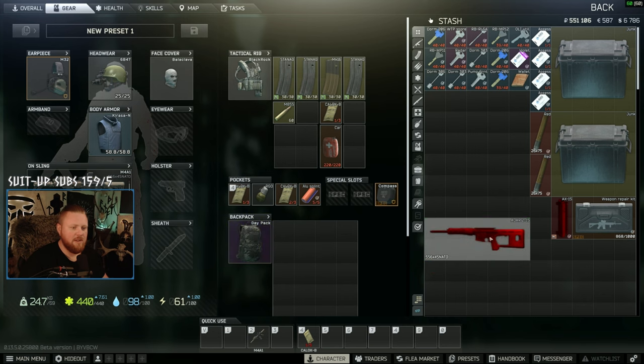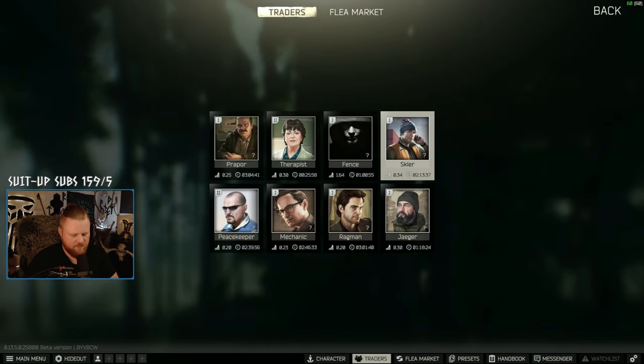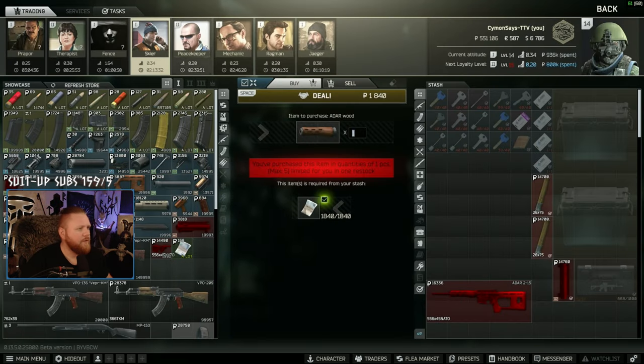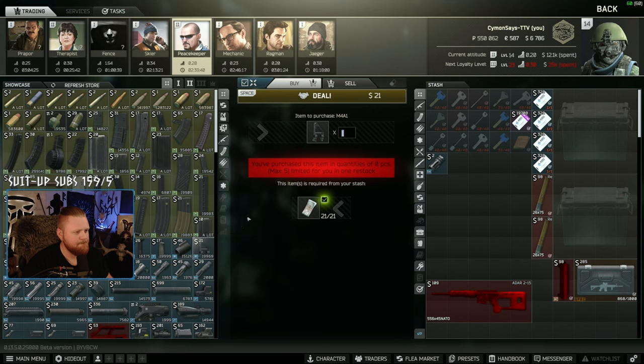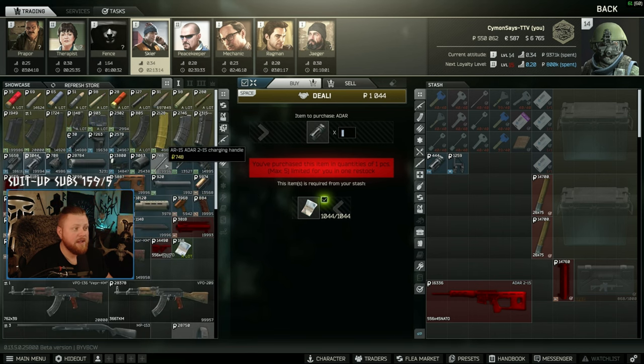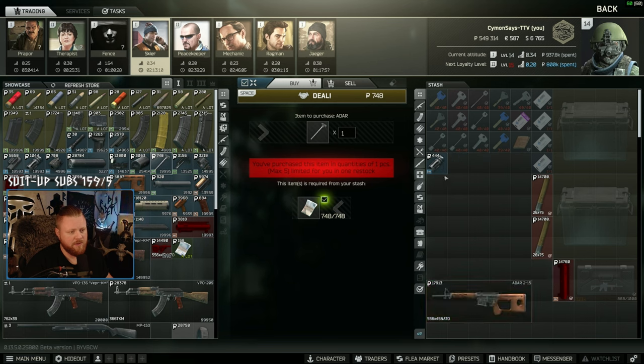Like that. The gun still doesn't work because we are lacking parts. For making it actually be able to shoot, we need two more parts. So first we're gonna go into Skier again and buy a muzzle brake right here. We're gonna go into Peacekeeper, and over here we can find the gas block. And lastly, we need a charging handle. Where's that thing? Oh, that's also Skier. Right there. Buy that. Slap all this together.